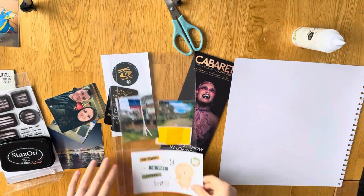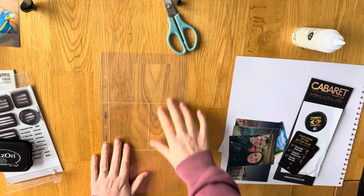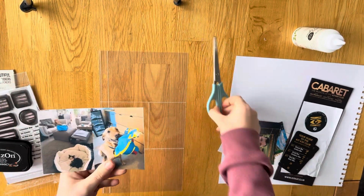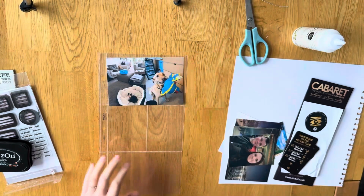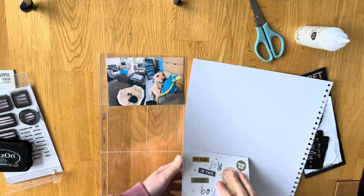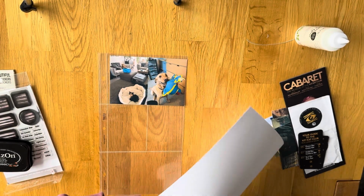Everyone, and so I'm back with part 3 of week 6, and I said in my first part that this week was just so busy and so many things happened that I had to do a separate insert. So I'm just going to do a 6x12 one, but I didn't even need any cut parts or anything apart from one which was deliberate. But yeah, it was just so busy, we had so many things happen, so I just wanted to obviously include a little bit more.